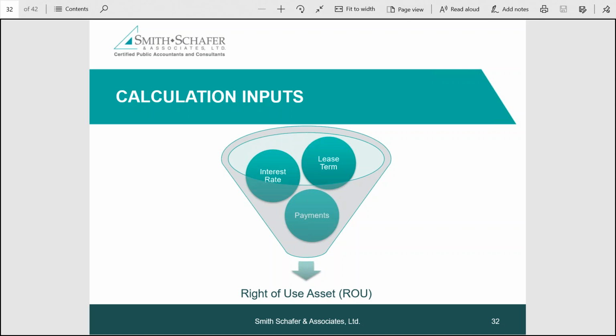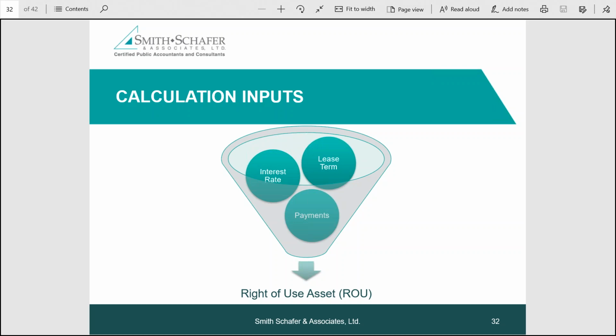And then I have to look at my interest rate. Well, there's 3 options for interest rates. In a couple slides, you'll see your options for the interest rates. We're not going to spend any time on the interest rates because you're going to choose the easy answer. You're going to choose the risk-free rate that applies to your lease term. So in my case, I said I had a 10-year lease term after I consider my extension. So I would find the risk-free rate for 10 years, and that would be my interest rate in my calculation.